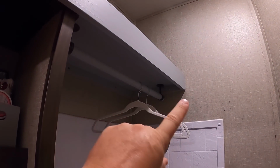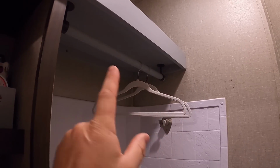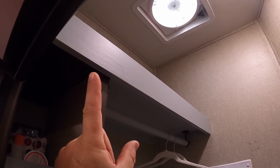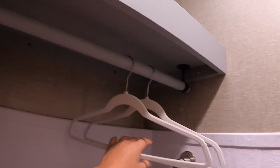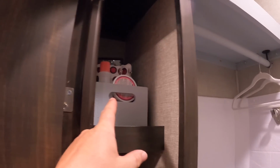Welcome to the closet, our bathroom. Anyway, we wanted to turn this thing into a usable space because we never used that shower, and if we did, it's just not very convenient for an adult. Maybe the kids might enjoy it, but we don't. So here's our shelf. I made a lip right here, and on top you can see it has the same rubber, and we had this curtain rod, clothes rod, I don't know what you call them. And now we can hang our winter stuff back here. Right here is also the little containers that Alicia wanted to match the gray to.